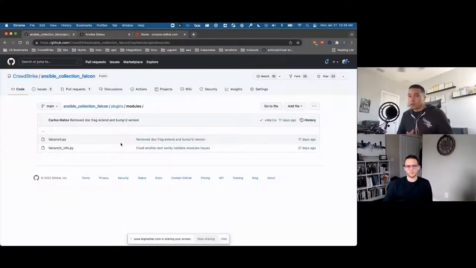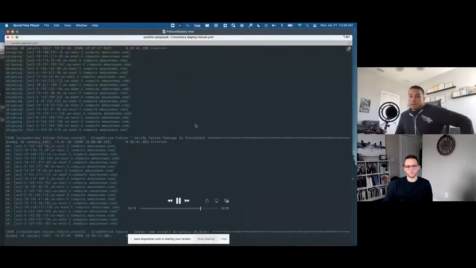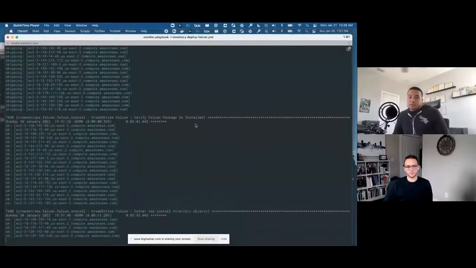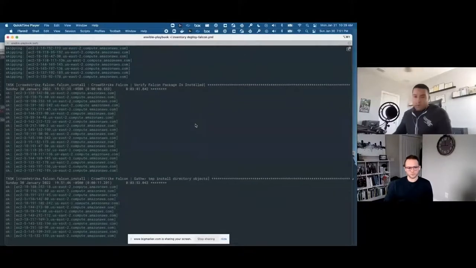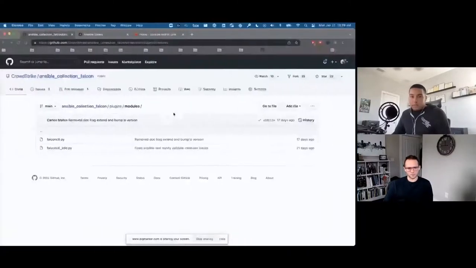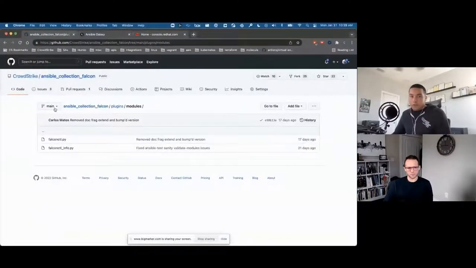So for example, if you wanted to know what tags you have on a sensor, you could use that. If you just wanted to see all the available options that you can get from the sensor, you could use that as well. And I'll show that in a little bit. So let's head back over here, and it looks like we're almost done. We'll just let this finish, and while it's finishing, I'll come back over here and showcase another thing.